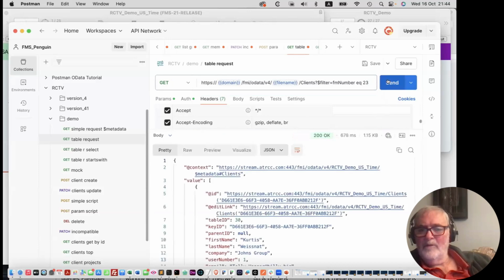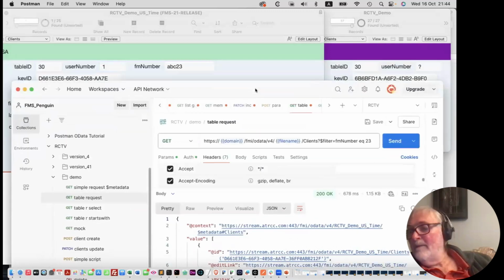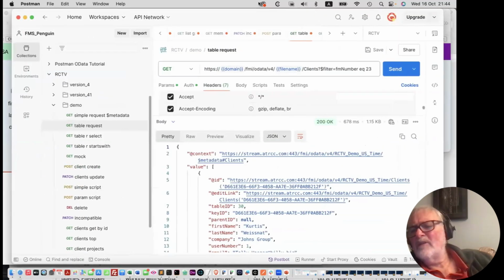Does it find it if it finds 23? Yes, it does. But there may be lots of records in which the number part is just 23, and therefore that may not have got you what you really want. So there's a kind of discipline thing there.